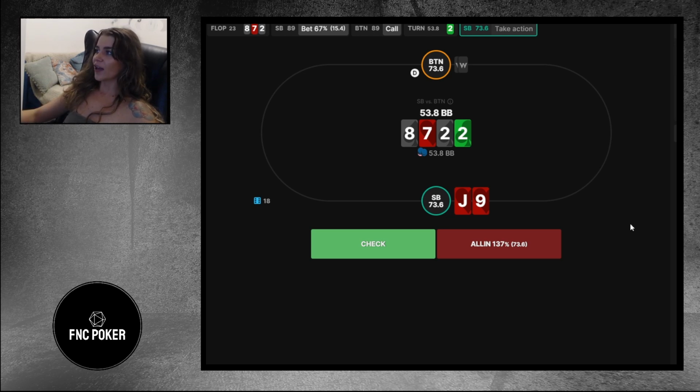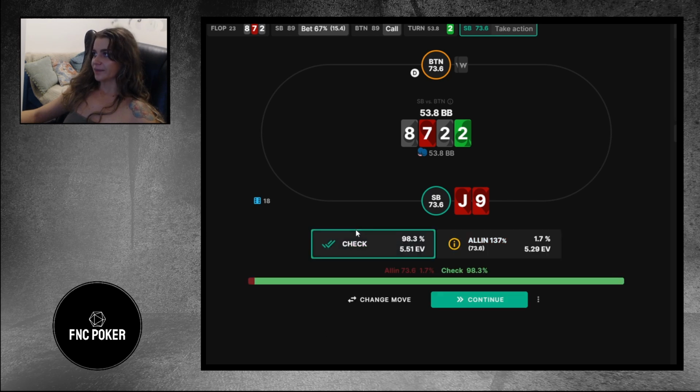So if I were to construct my shoving range here, I think this would definitely not be making it in there. It would probably be one of the worst combos to shove. Well, we still have a gut shot and 2 overcards, so we can find worse combos to shove, like 5-4 of diamonds, I guess, but yeah, definitely a check.